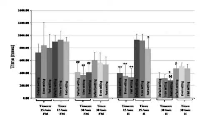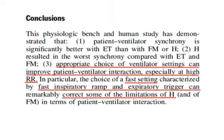But when we went to match the time of assistance, so the time in which the patient and the helmet were in synchrony with the neural time of the patients, we found that, as expected, the mask followed the neural time of the patients. So the time of assistance is longer when the patient's breathing rate is lower, and when the patient's breathing rate increases, the time of assistance is lower. Look at the helmet. With the helmet, the time of assistance is completely independent from the neural time of the patients. It means that the helmet has proper characteristics with a proper time of response that is independent from patient neural time. We concluded that when you use the helmet, you have to use a specific setting, and probably using the fastest pressurization ramp and a fast expiratory trigger, together with an increase of pressure support and PEEP, may improve helmet performances.